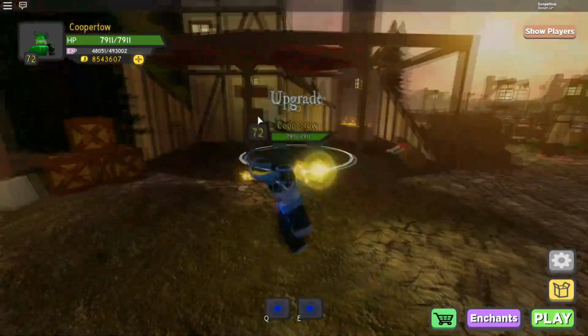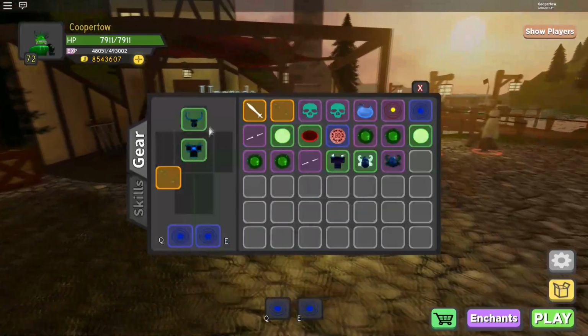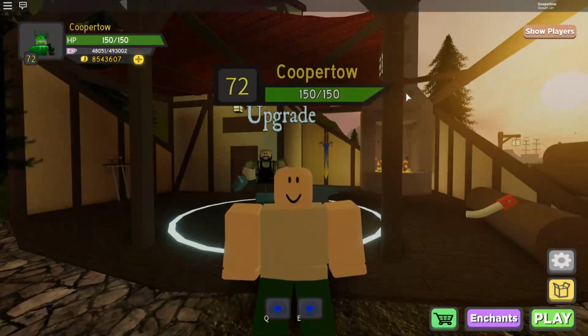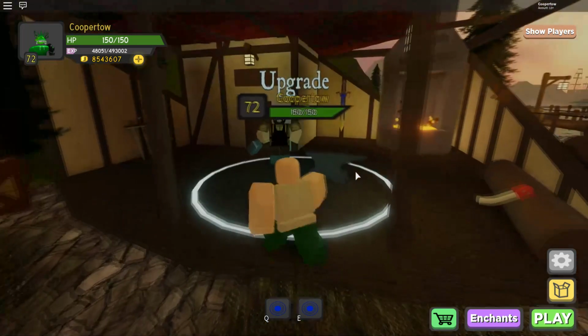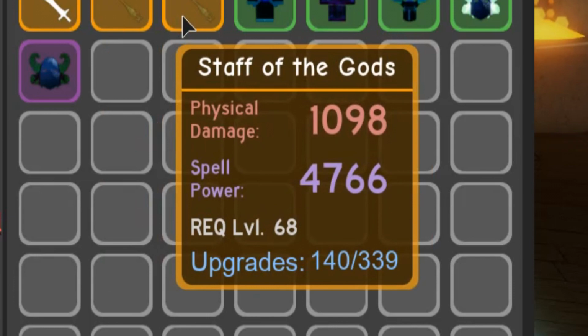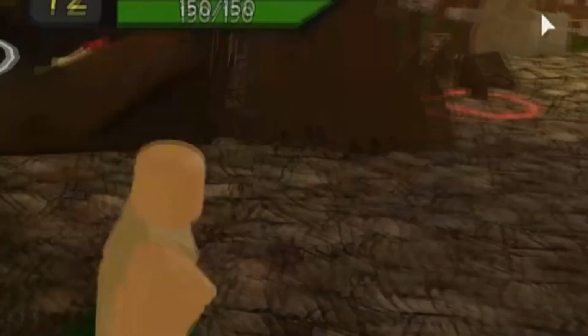But we're going to go here to upgrade. Let me take off everything right now. We're just going to take these three pieces off. And I'm a noob right now. I'm a level 72 noob. Okay, we're going over here to upgrade. I do have two staffs. One is already upgraded, 140 out of 339.